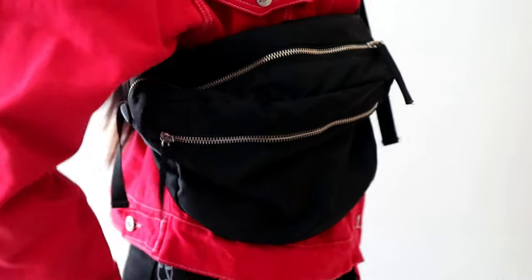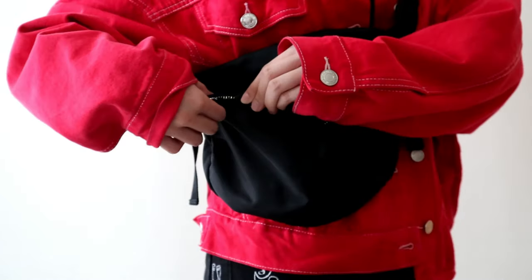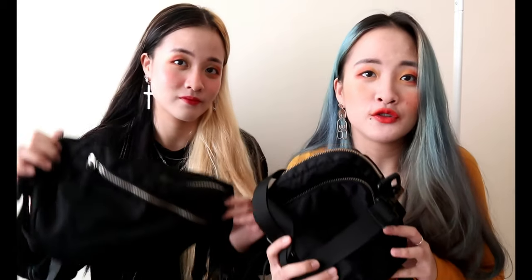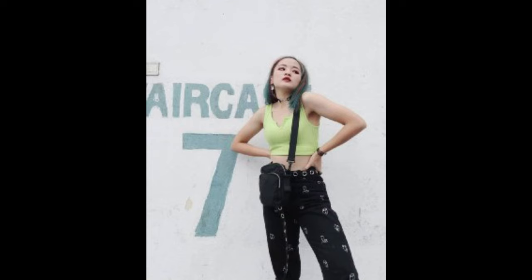This bag is very simple. For example, if I go travelling for different trips, I can even put a water bottle inside because it's really wide. Mine goes with mostly every outfit I wear, and now I try different bags but this is still one of my staple pieces. I recommend getting one of these kind of bags - either a fanny pack or a small square bag - really nice for going out. A lot of you guys don't actually hold bags, but if you want to start, try fanny bags or sling bags in black so you can match with all your outfits without spending money on different types of bags.